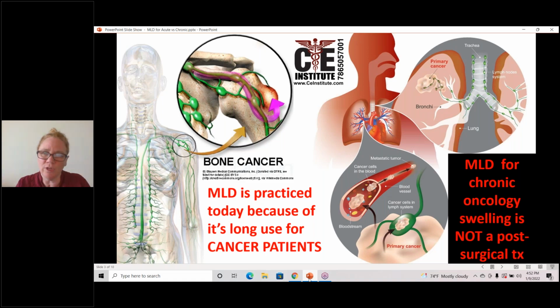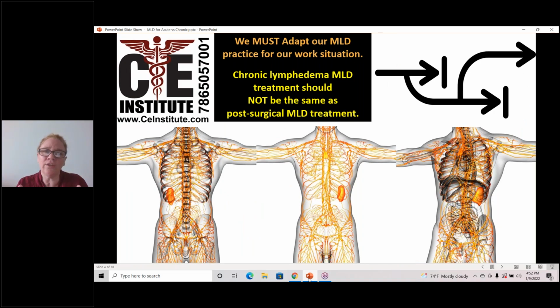So the majority of our treatments decades ago were for oncology and cancer patients. Today, the majority of students coming to us for manual lymphatic drainage want to learn how to work with surgical clients, people who just had surgeries, specifically cosmetic surgeries. And I have to tell you, back in 1995, we never trained on how to work with cosmetic surgeries and manual lymphatic drainage. The industry just wasn't there yet.